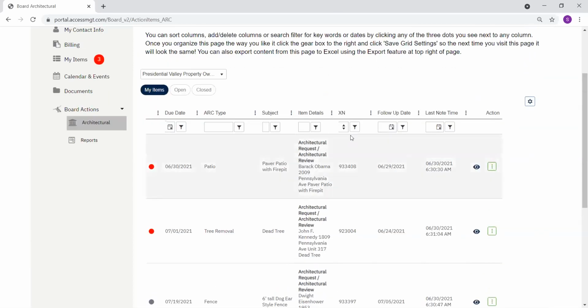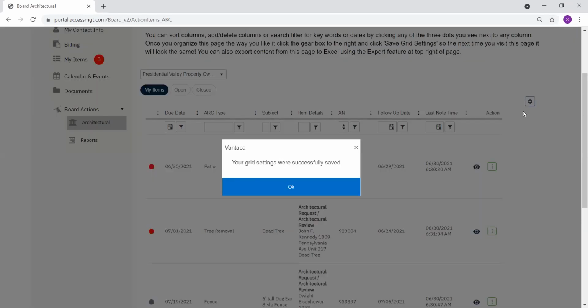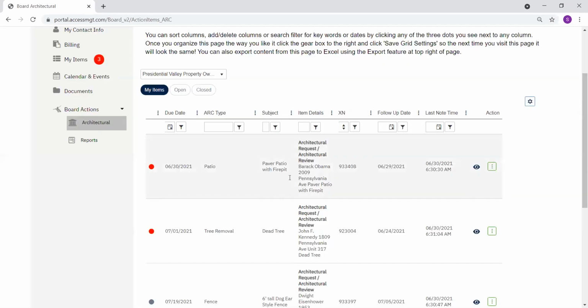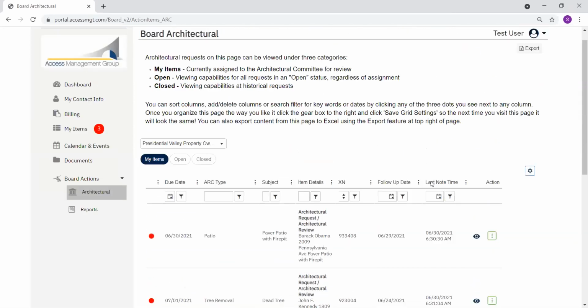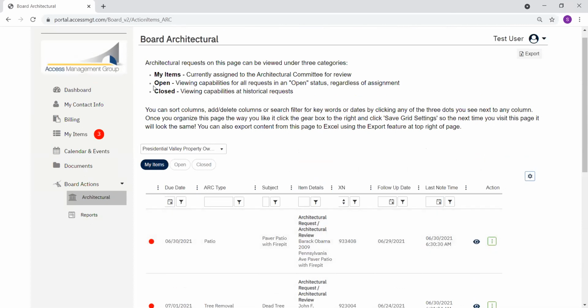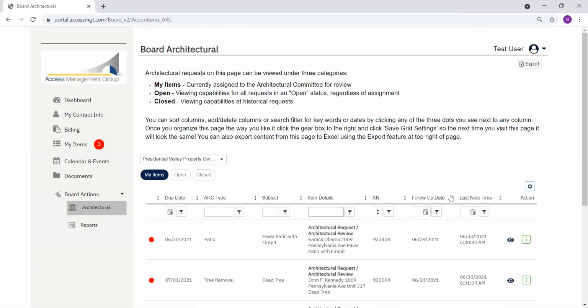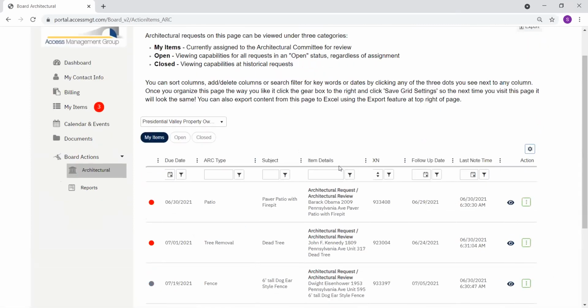Once you've customized this page the way you like it, you can visit this gearbox off to the right and you get a few options. And if you click Save Grid Settings, this is how it will save it for the next time you visit this page. It will remember these columns that you like. Since I did some modifications, it hasn't really fit the screen. One way you can do that is just go and refresh your web page, and then it'll span out these columns here together.